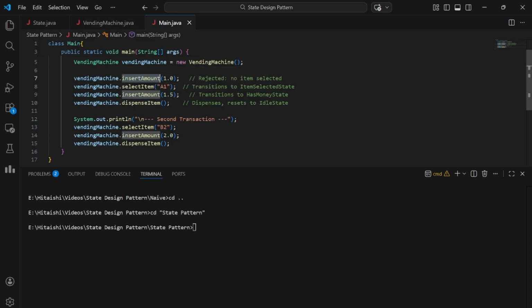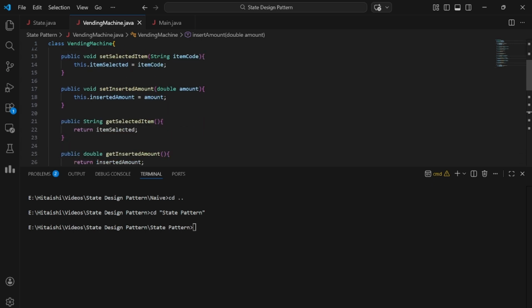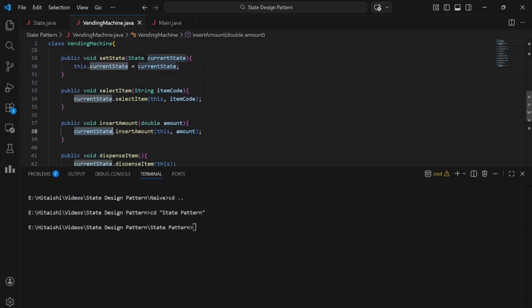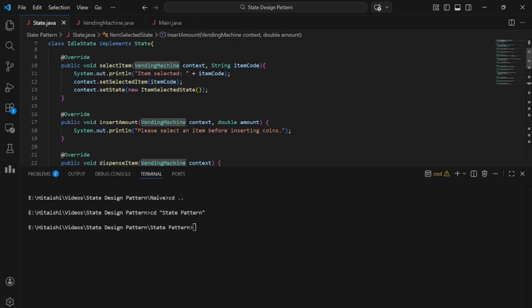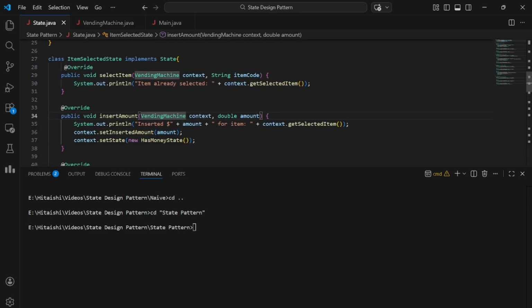So vendingMachine.insertAmount is calling this method. But as the current state has now moved to item selected state, it will call the insert amount of that state. So this will be called, it will set the amount, and it will set the state to the has money state.